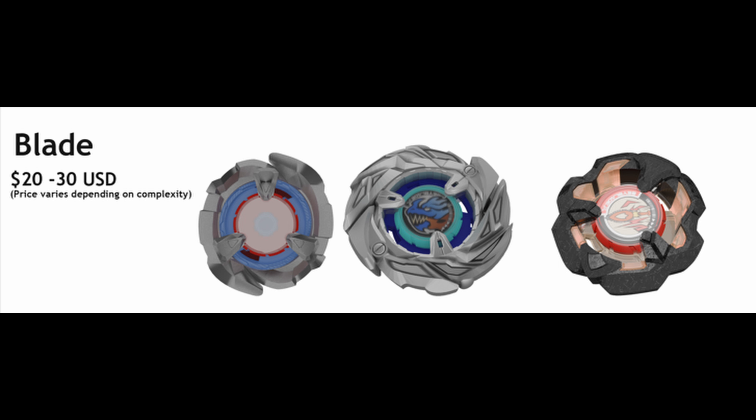Because it is the traditional Beyblade X — it's like you'd see on a Wizard Arrow or Shark. So it has the plastic inside it and then the metal, and it's pretty decently sized — it's not super compact. So as long as you give me something to work with in size, detail, and shape — just anything to do with complexity — I will determine the price. Maybe we can work something out if you do not agree with that pricing, but it will be anywhere between $15 to $35, maybe $40, depending on complexity. The average will be $20 to $30.